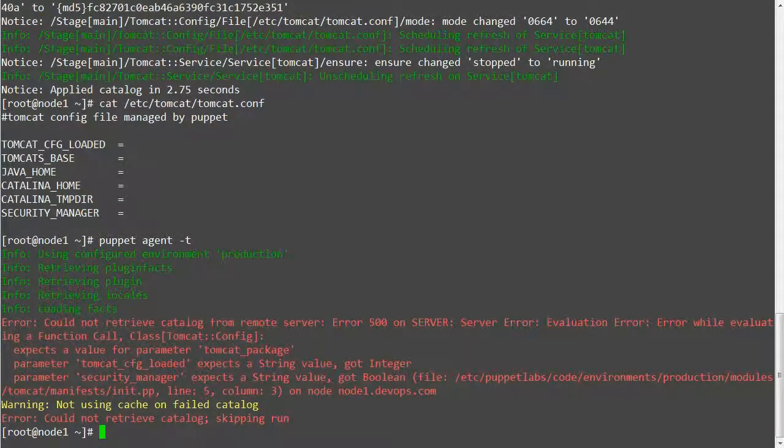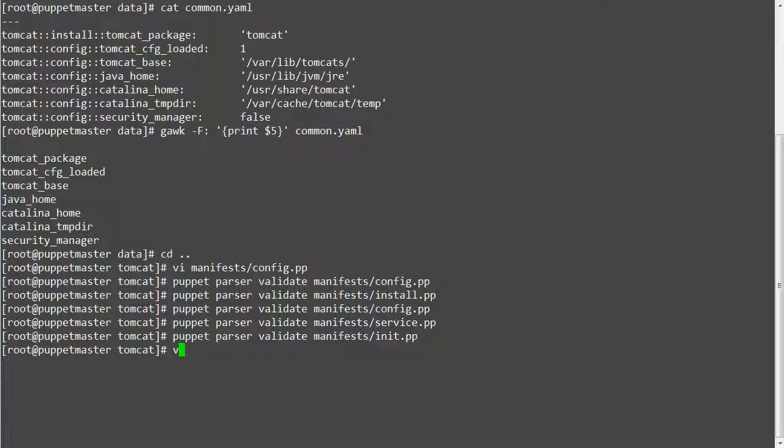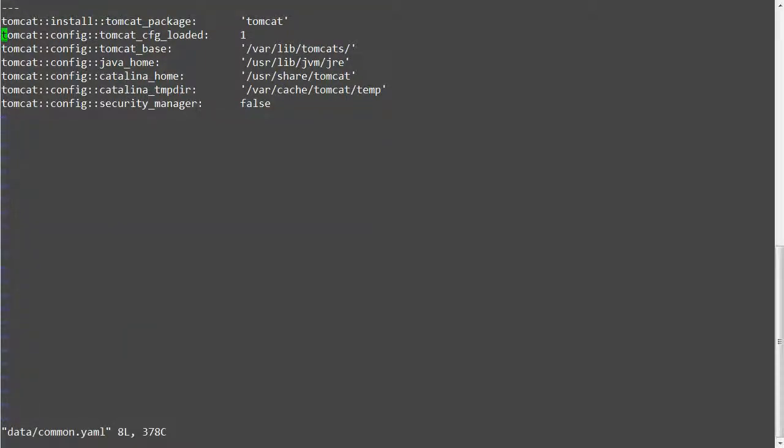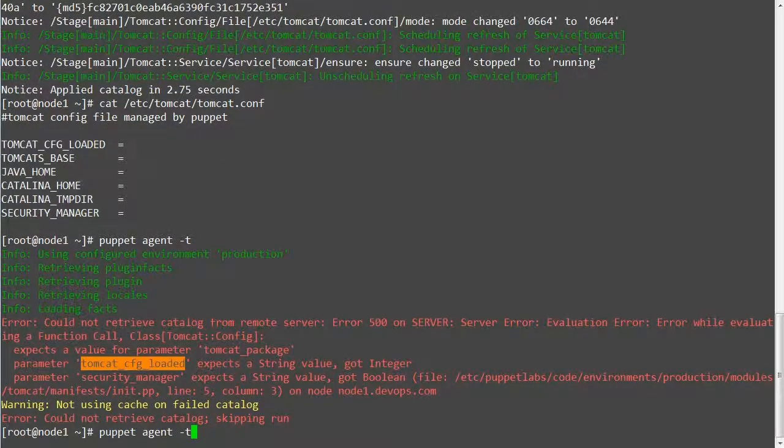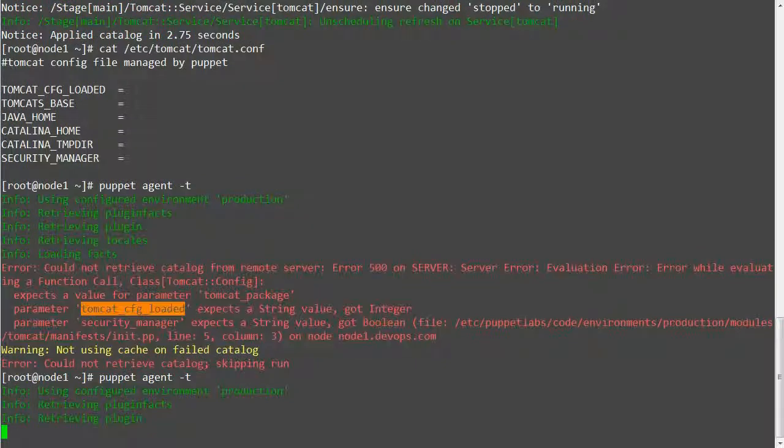As we can see from the result, we need to define the parameters as strings, not integers. So let me correct the common.yaml file by converting the values to strings, and once you are done with the changes, save the file. Now run puppet agent -t again.